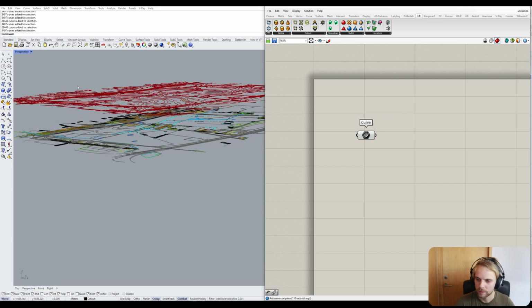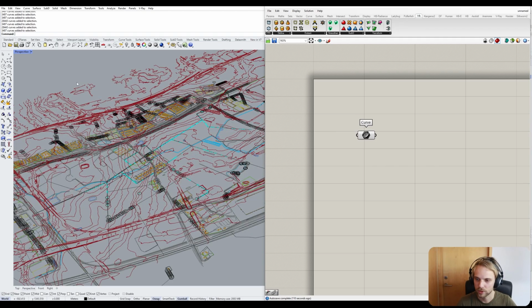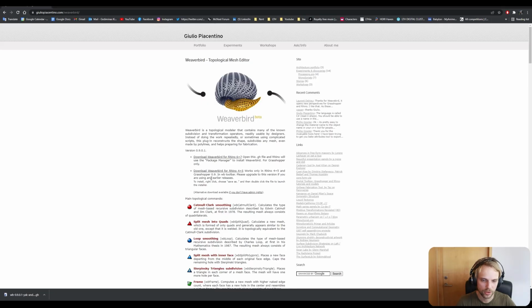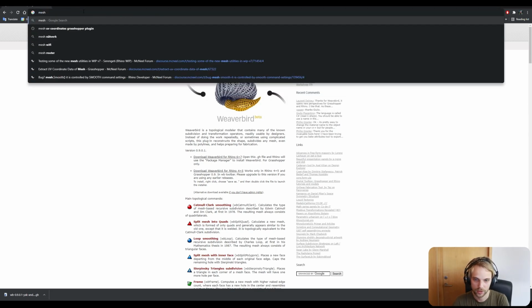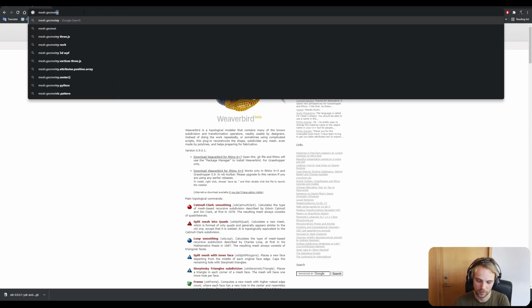What we want to do with them is create a mesh between them. So what is a mesh? A mesh is basically a series of triangles and quads that are described with two lists. I can kind of show you, mesh geometry.